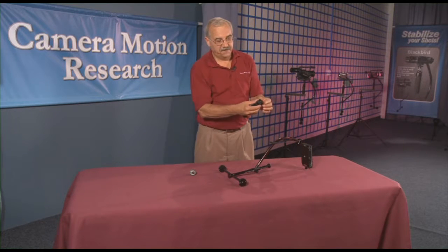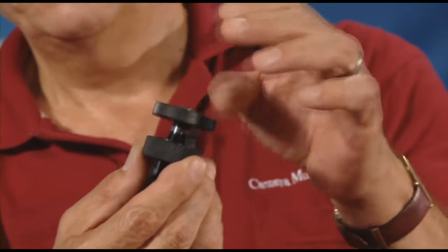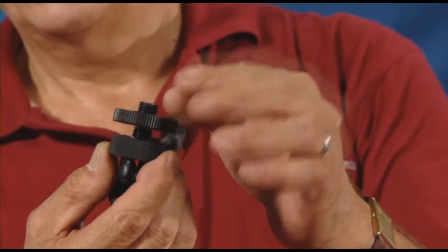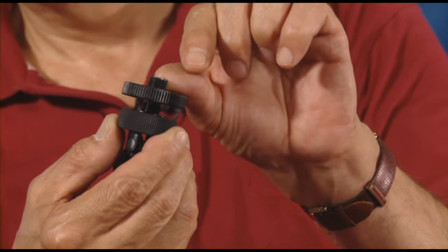So I'm going to pull this out right now and show you something else that you should know. We have a feature on the threaded portion of this gimbal stem, which is a cutout with bare metal. When you first start to see that bare metal, then you shouldn't unscrew it any further. That will make sure that there's enough thread engagement in the base to keep it nice and strong and safe.